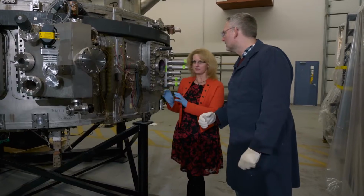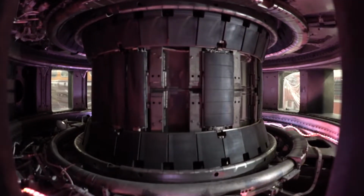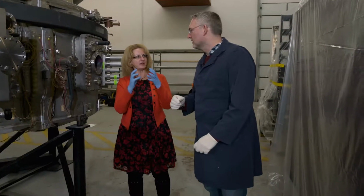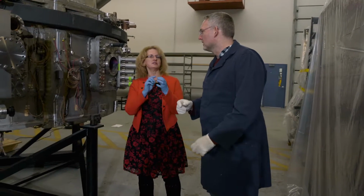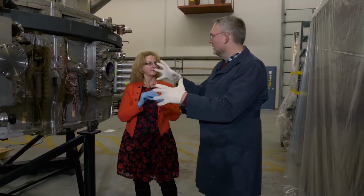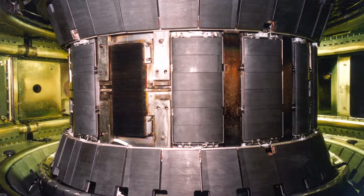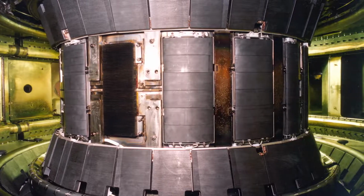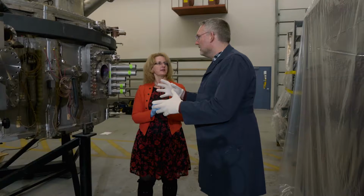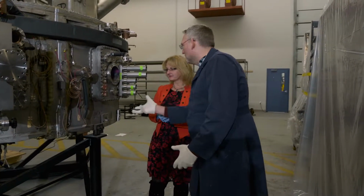So inside the tokamak, you have magnets. These magnets allow us to create in the vacuum an electromagnetic field. And that field contains very, very hot plasma and allows it to circulate very fast. And the plasma, so when this thing will be up and running, would it be glowing and we'd be seeing the plasma through the windows? You would see some glow from it. You would see the plasma quickly circulating inside until it achieves fusion.